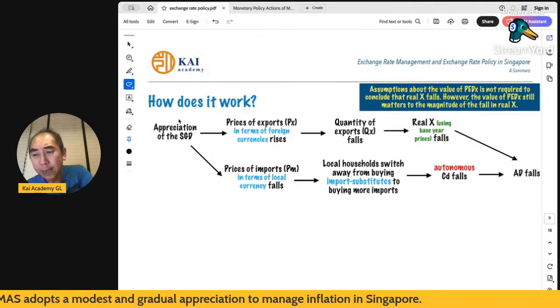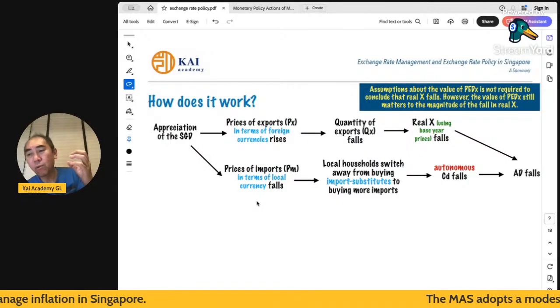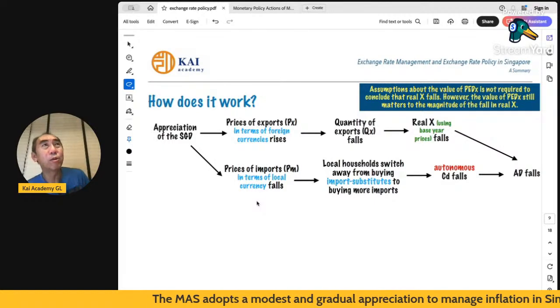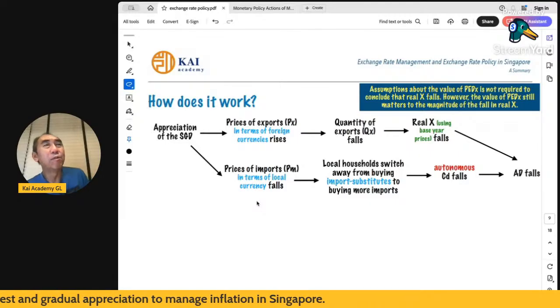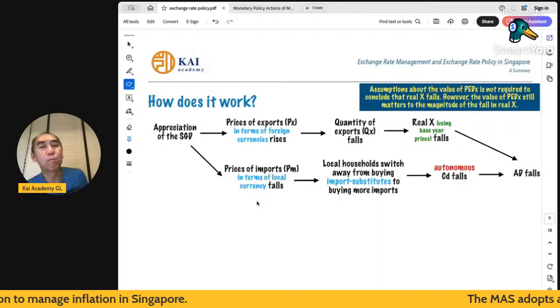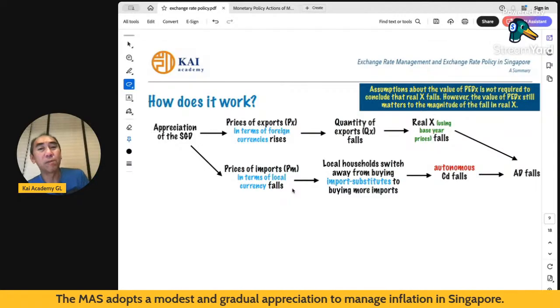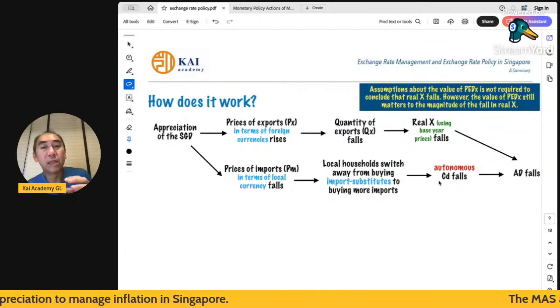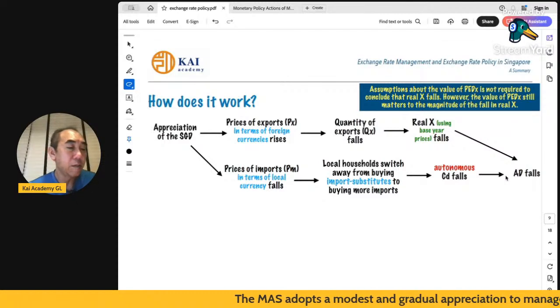All right. There is a second mechanism in which appreciation affects aggregate demand. The other mechanism is how the price of imports will change. The price of imports will become cheaper in terms of Singapore dollars. So when the Sing dollar appreciates, everything that we buy from other countries, be it televisions or refrigerators or washing machines, are cheaper in Sing dollar terms. As a result, local households are going to respond to these now cheaper imports by switching away from domestically produced goods to imported versions of these goods. So this will lead to an autonomous decrease in locally produced goods, or autonomous C_d falls, which also contributes to AD falling.